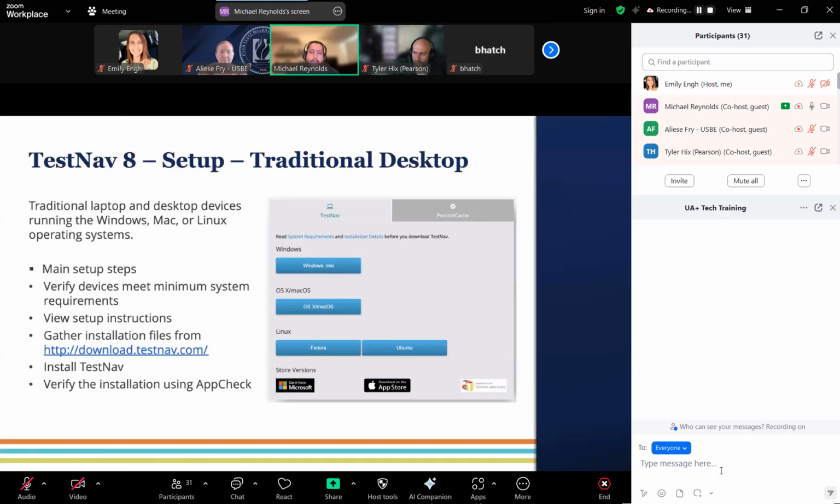For desktop, we have our MSI installer. We also have a link to the Microsoft Store. You can deploy it either way. TestNav will function generally the same. The main consideration is where TestNav is being installed. The Windows Store will install it as a Windows Store app, whereas the MSI deployed by MDM will install in program files and app data like a traditional piece of software. And for Mac, we have our downloads, and downloads for Linux as well here.